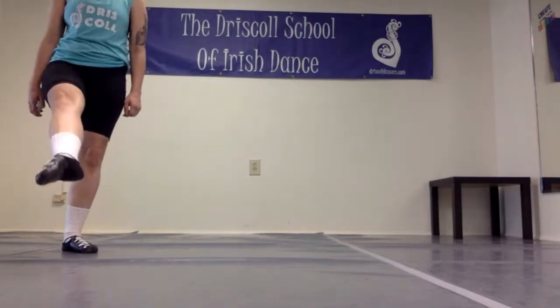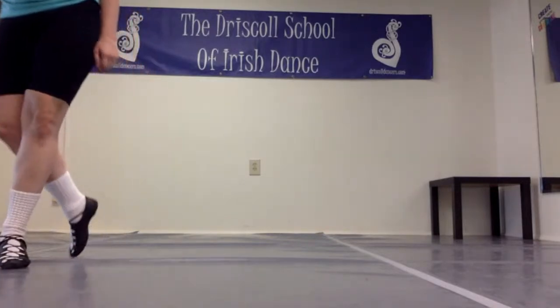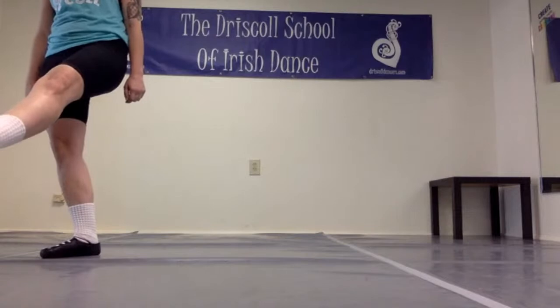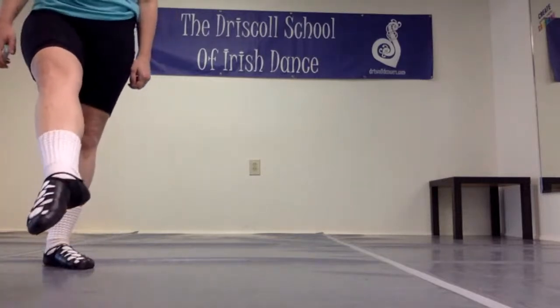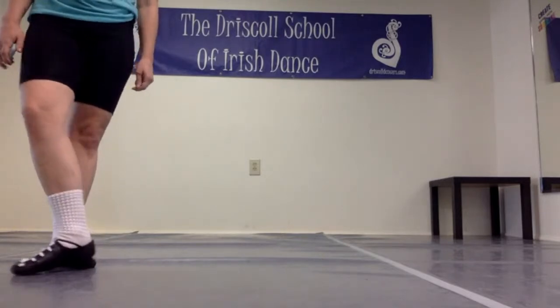Raise your foot, jump, step forward, rock back, raise your foot, jump, step forward, rock back. And that's our sevens and threes. Let's try them all together.